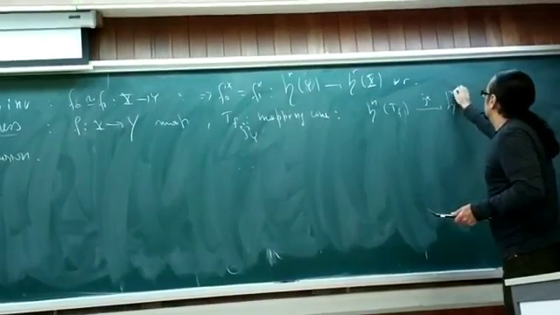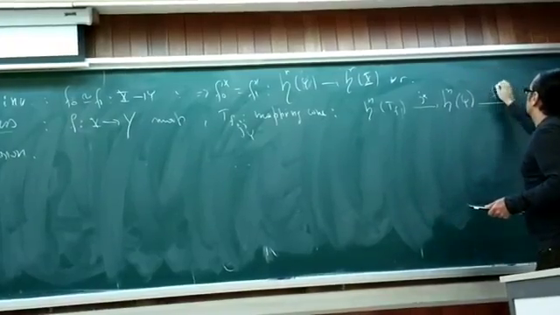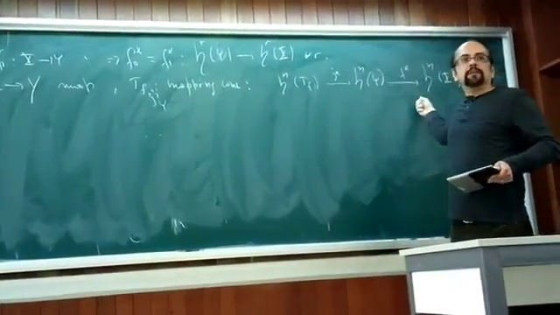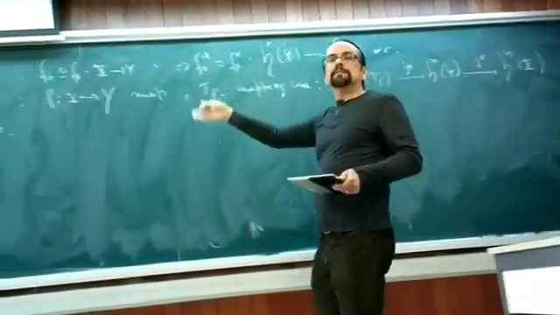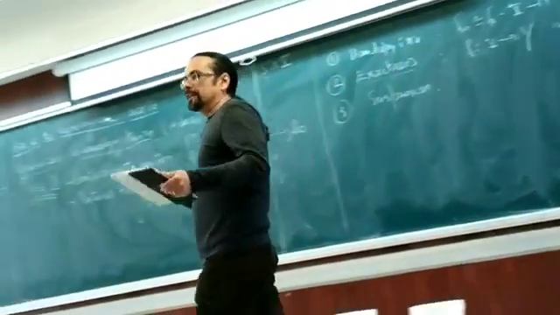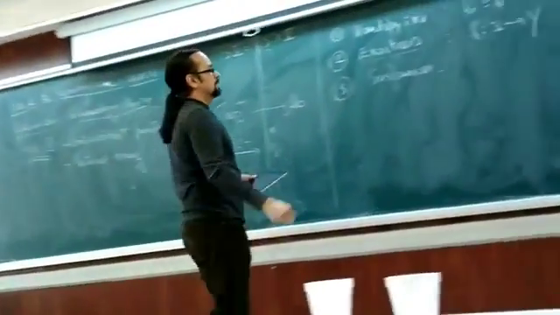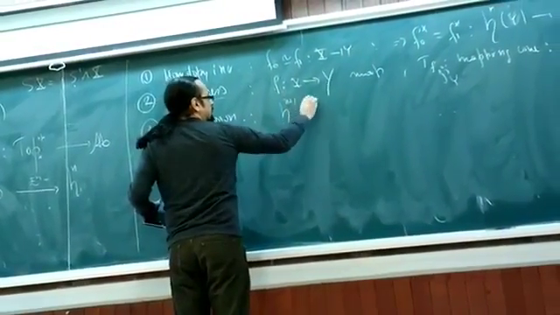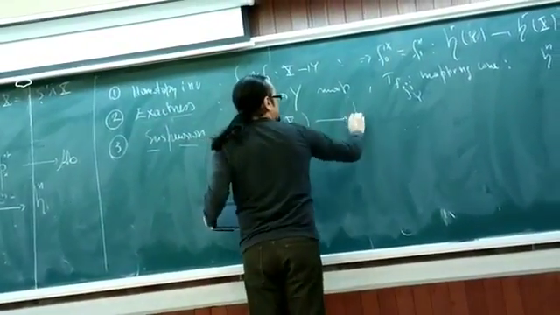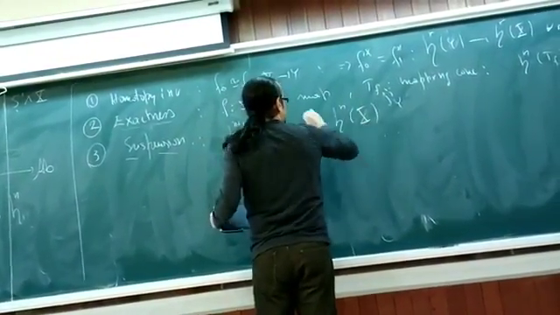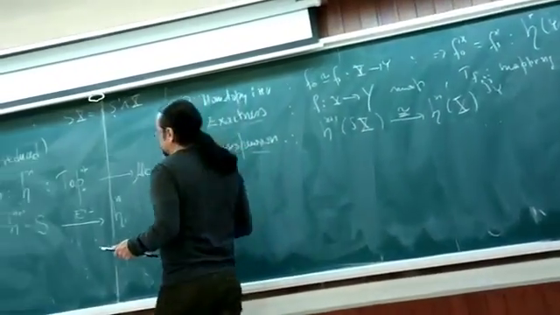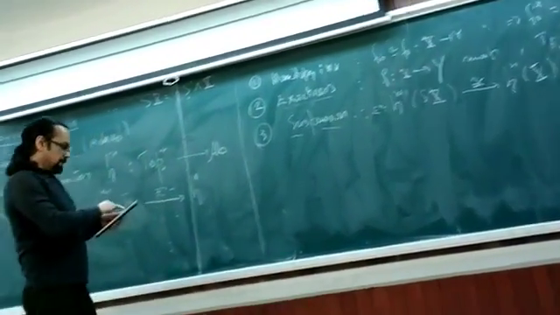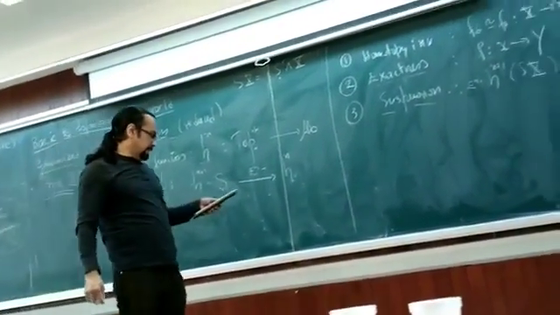If they pull back to Hn of y, pull back to Hn of x, then this is the exact sequence. And then from this, the usual long exact sequence in cohomology follows, as in the standard textbooks in algebraic topology. Suspension means that this map, Hn+1 of S of x to Hn of x, is an isomorphism, the suspension induced by this map here. And so these are the basic axioms.